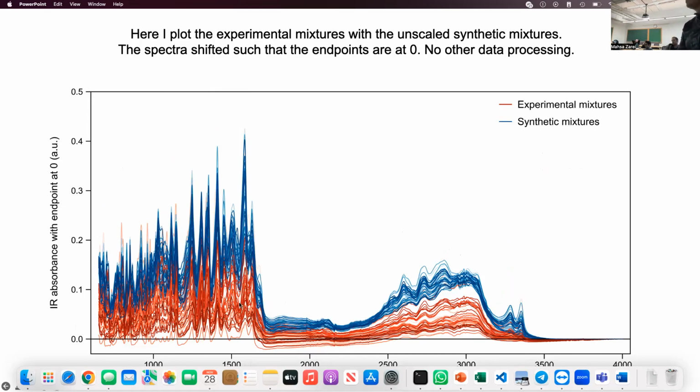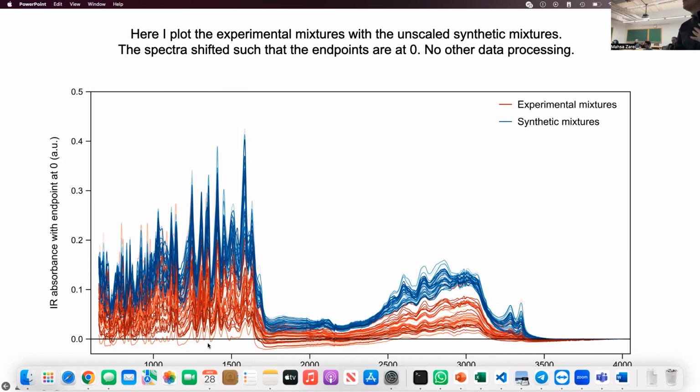But when I make a linear random combination of pure spectra, I generate these blue mixture spectra, and this is obvious because all the pure spectra are above zero, and any combination of them is also above zero.